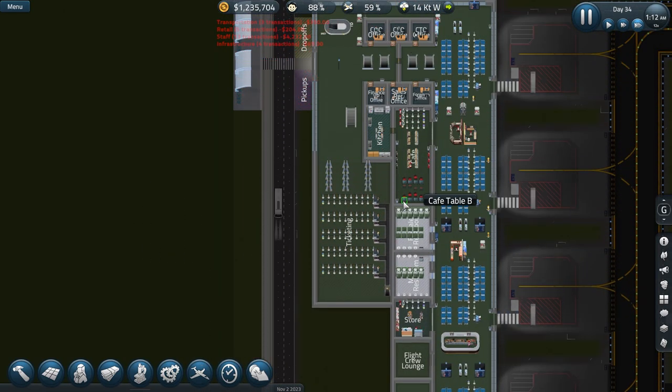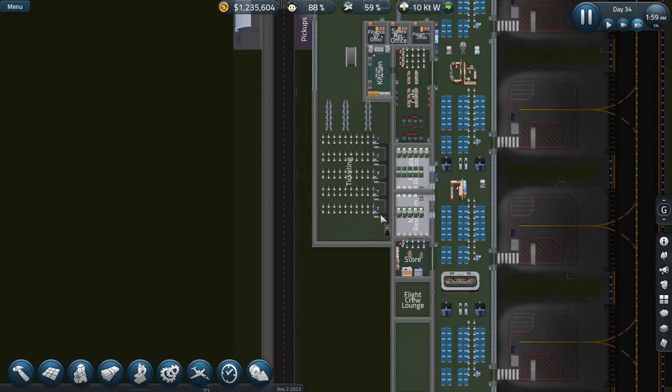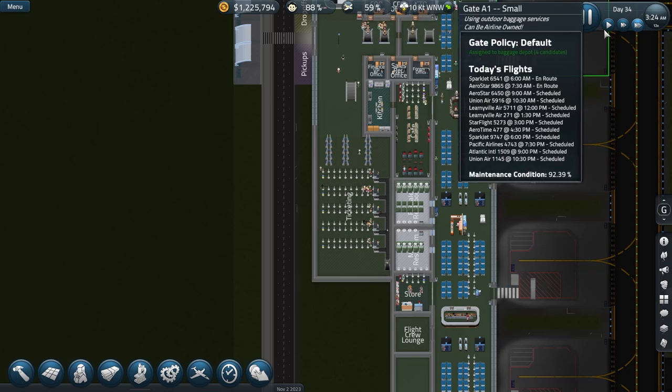I want to see what our ticketing does, because I'm going to get rid of these ticketing kiosks up here. They're going to go away. I might keep a few of them, but I'm going to get rid of most of them. And then I'm going to put in regular ticketing down here. And then I can also put in some ticketing kiosks that have baggage handling on them. Because most everybody's just going to the kiosks. They're not actually using the actual lines. There's a few people using lines, but most people went to the ticketing kiosks.